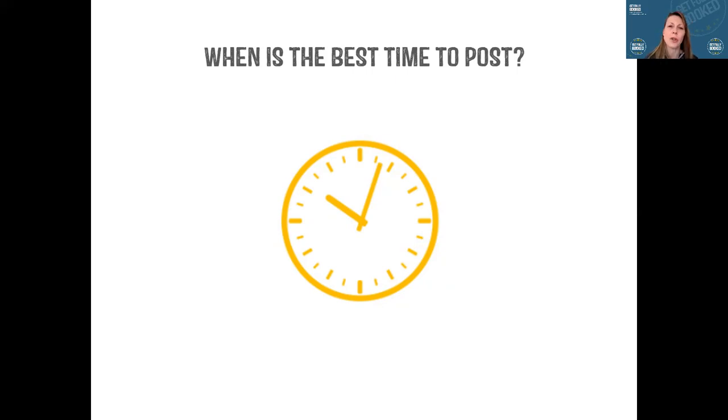For Twitter, you can use a tool called Twiriad, where you put your account in, and it analyzes all of your followers and what time they are most online on Twitter. That can be really useful to work out what time of day you're going to post. So you've thought about what you want to achieve and what channels you're using, and now you're thinking about what time of day to start putting your posts out, and how frequently you should be posting. That's another question I get asked a lot.